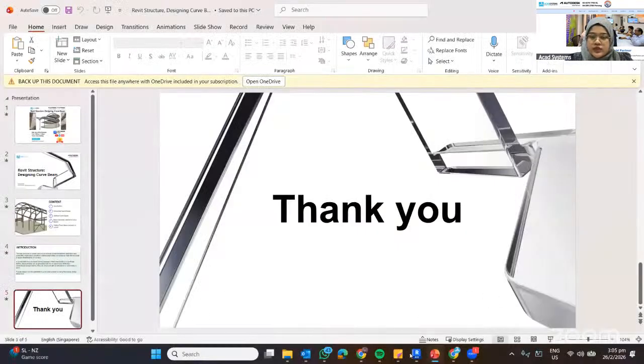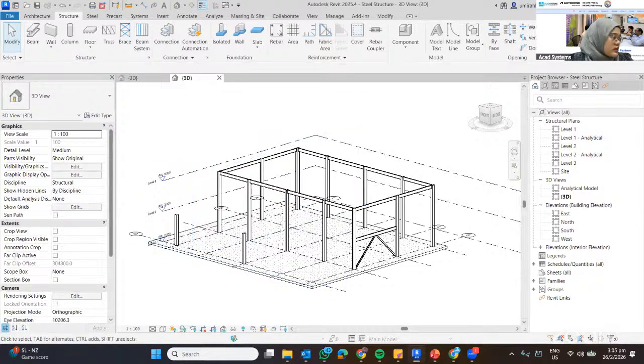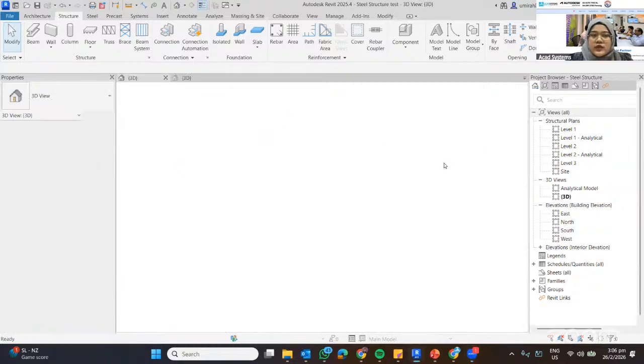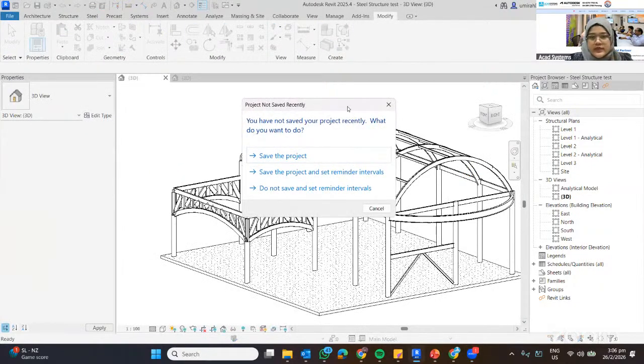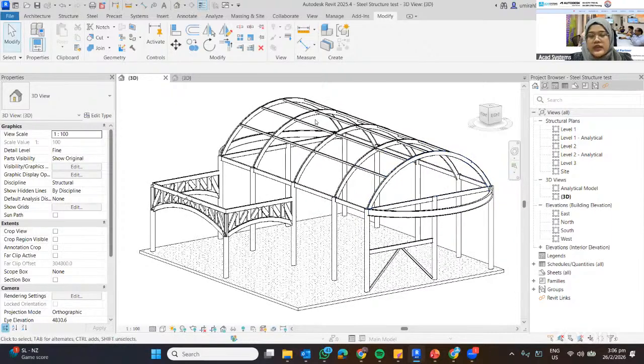So let me show you. Hopefully you can see my screen. Okay, so here, as you can see, I already created a simple design. This design includes the four elements that I mentioned before.